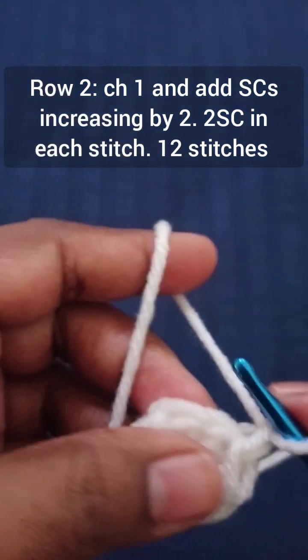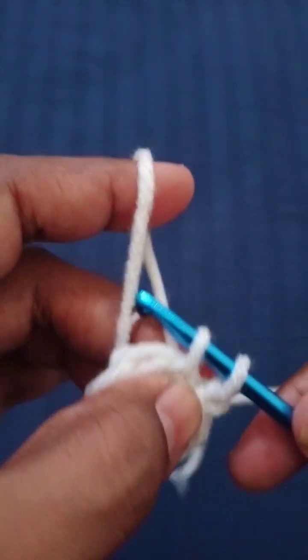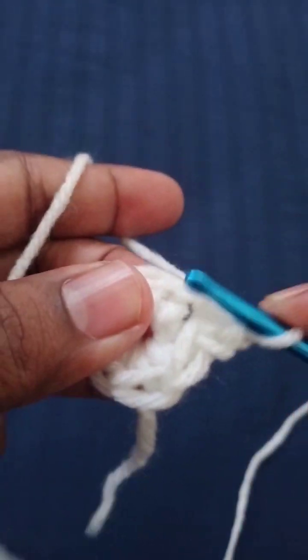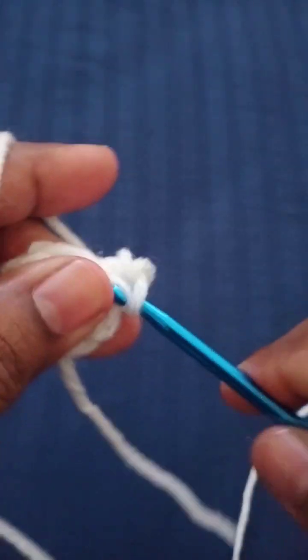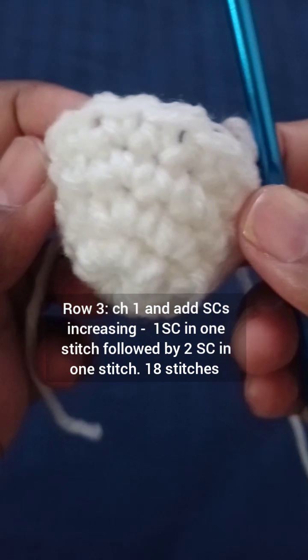Now in row 2, I'm going to chain once. So in the first row we had 6 single crochets. In the second row we are going to have 12. That is 2 single crochets in 1 stitch. So I'm going to continue that way.